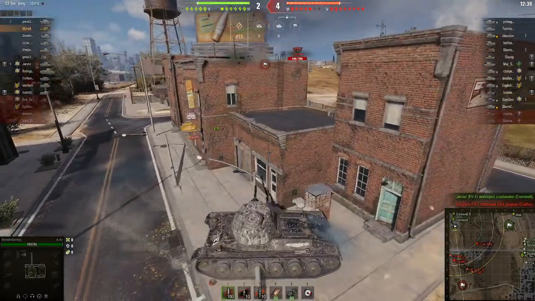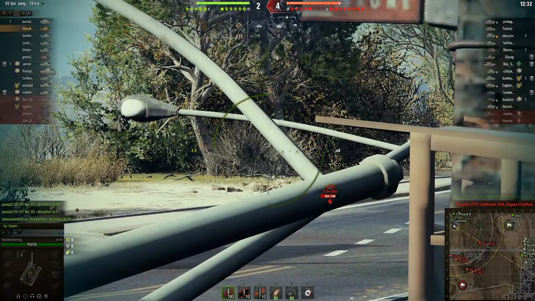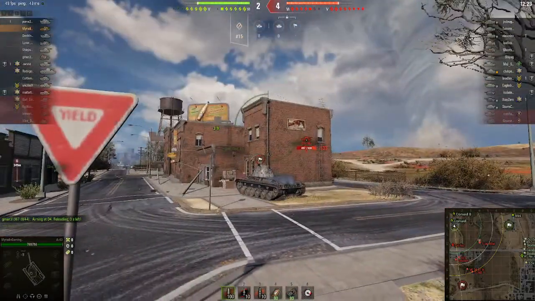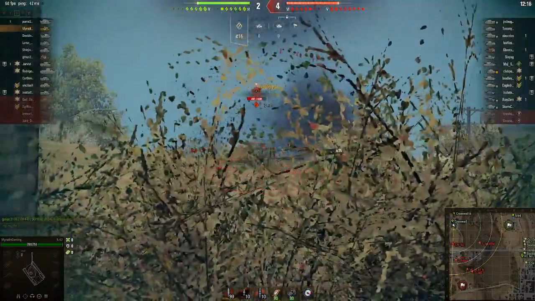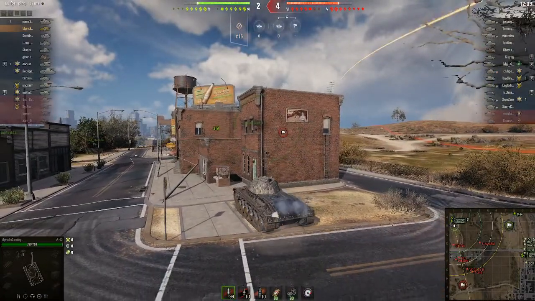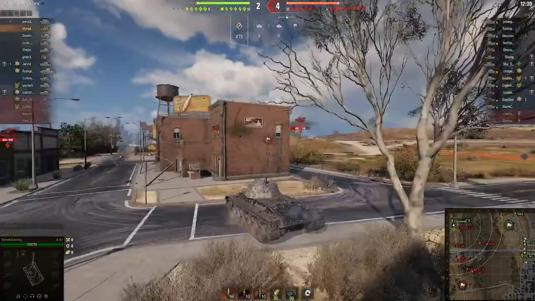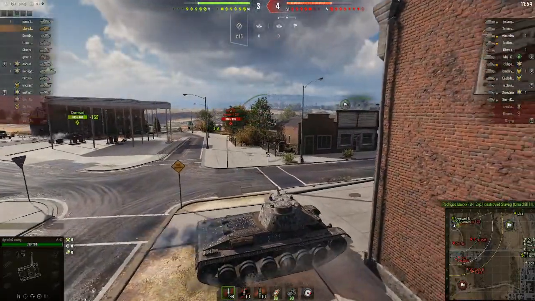Okay, so I need to move back to right here. I guess that's 34. I think he's coming down the hill. See, the accuracy on this is horrible. Shit. And here comes the Skoda.